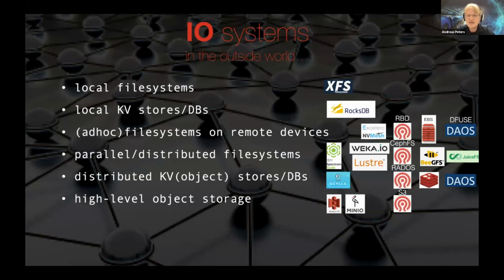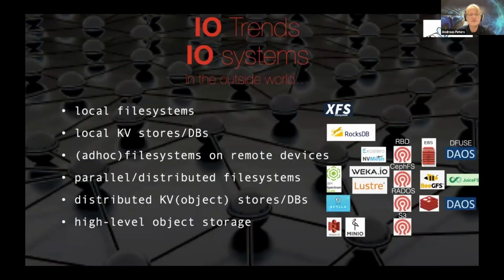For example, on object storage, to get very performant file system access to object storage, there is JuiceFS, which is rather new. Or there are parallel file systems for HPC, which you probably know very well. Then there are other storage systems which we don't use at all, which are distributed key-value stores like ScyllaDB. And there are others which we know well, but for price reasons, like Amazon S3 or Google storage, are not in the mainstream of our environment.